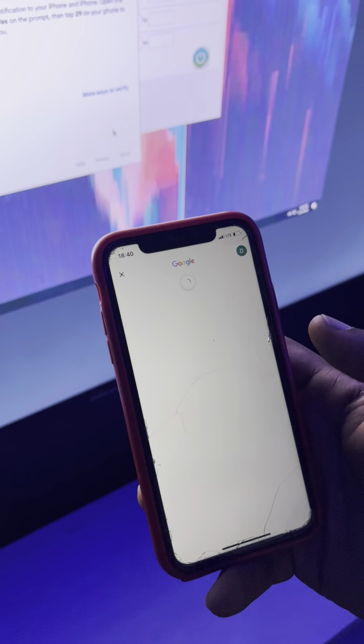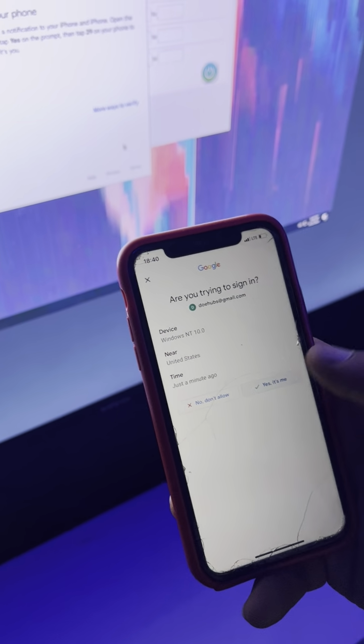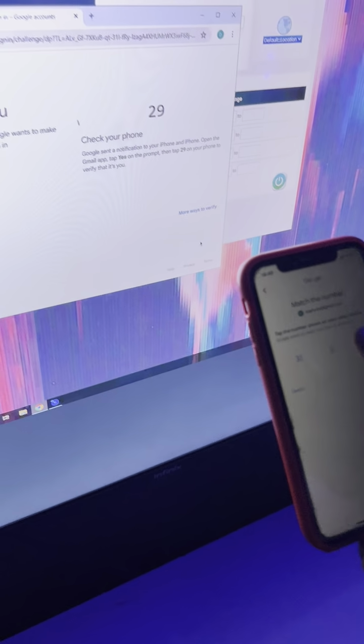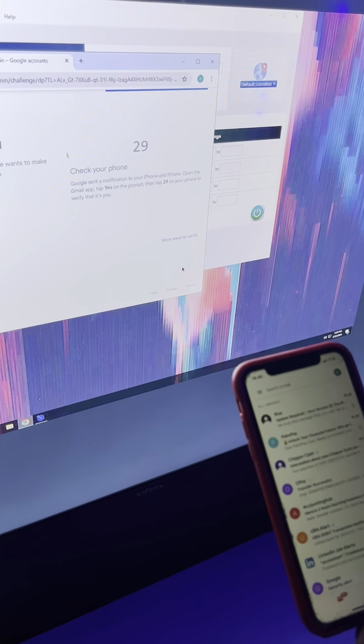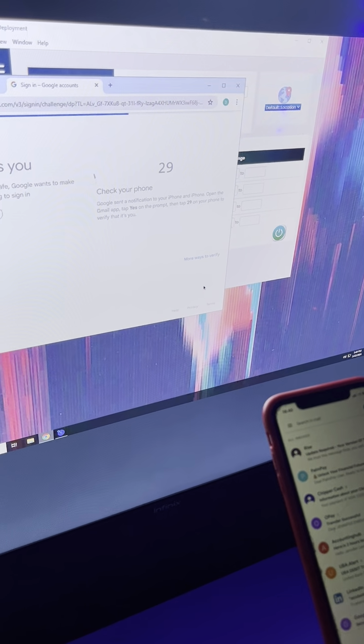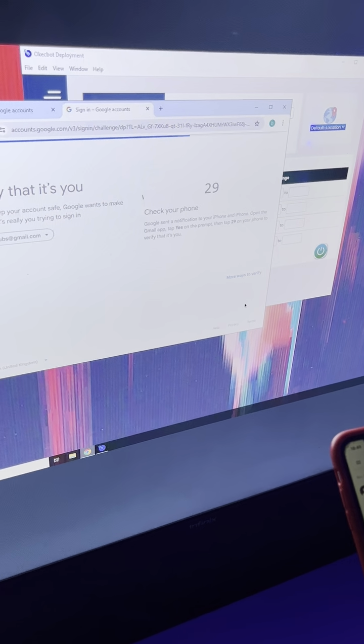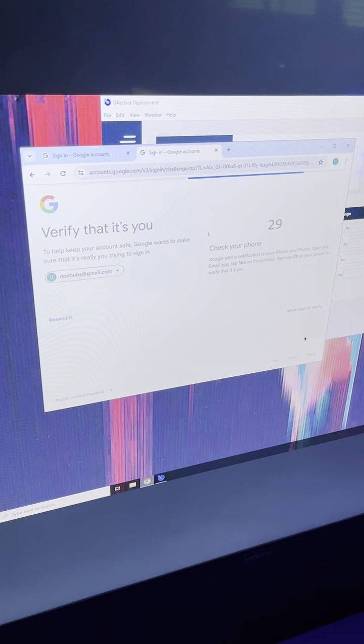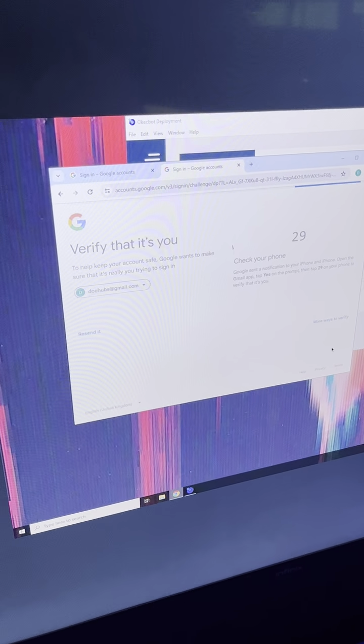Okay, so it's going to send me the verification again. So I'm going to validate this 29, which is the same thing over there. Okay, so that should be that.